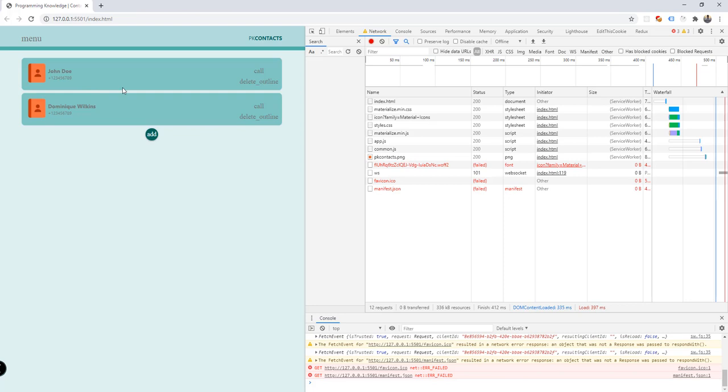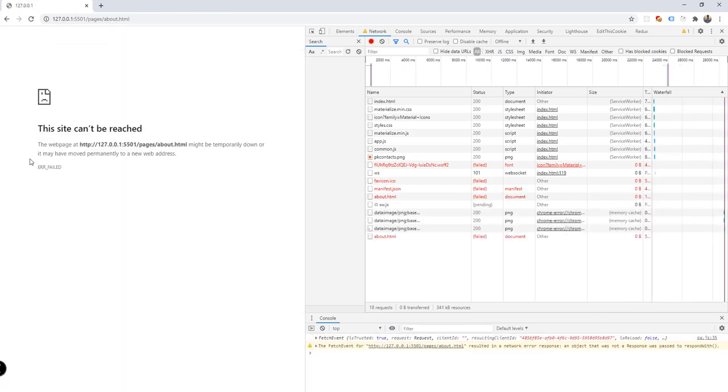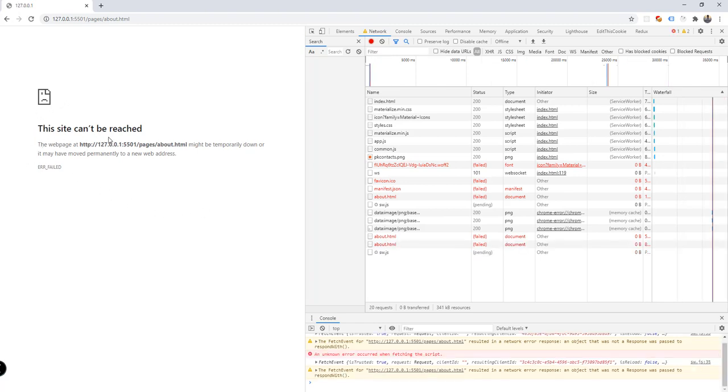Even if the browser or the device goes offline, we can still see the app shell. If we go to another page, for example the about page, you notice that we're getting this particular page: this site can't be reached.